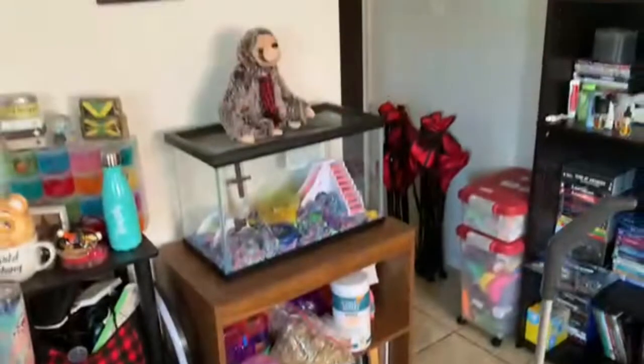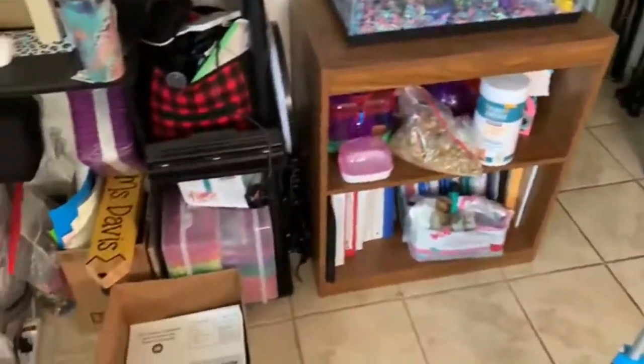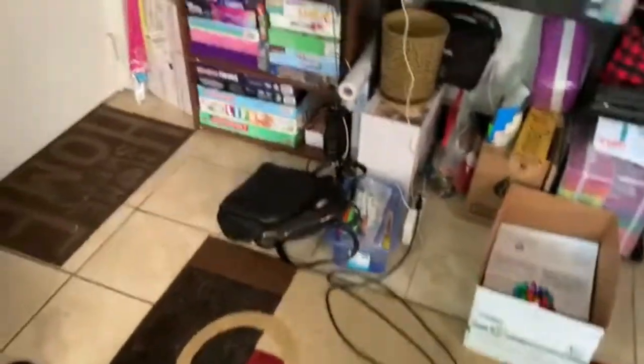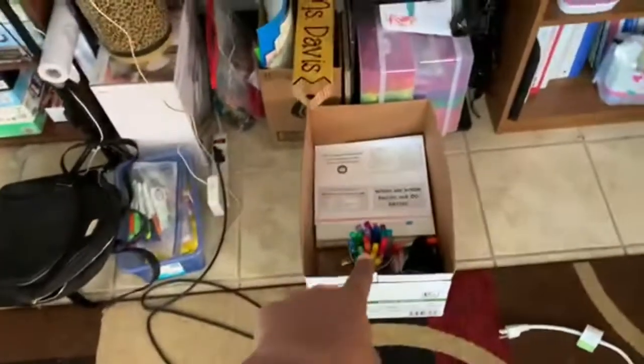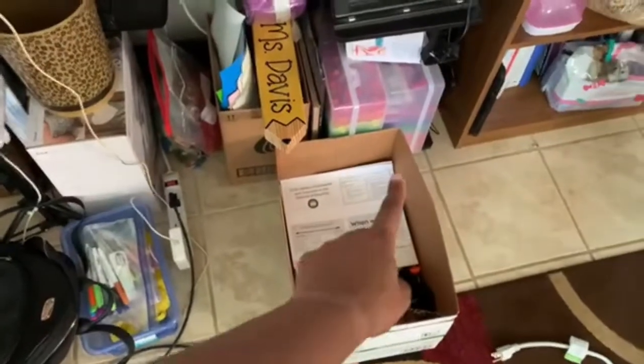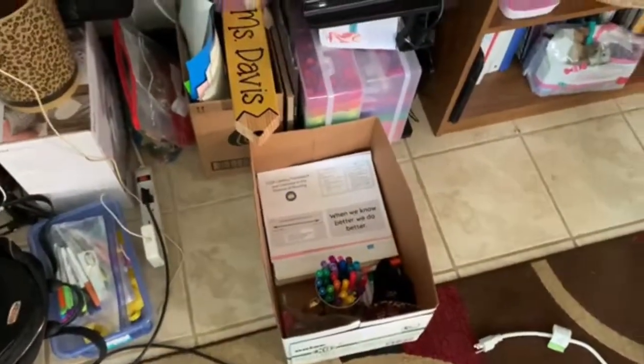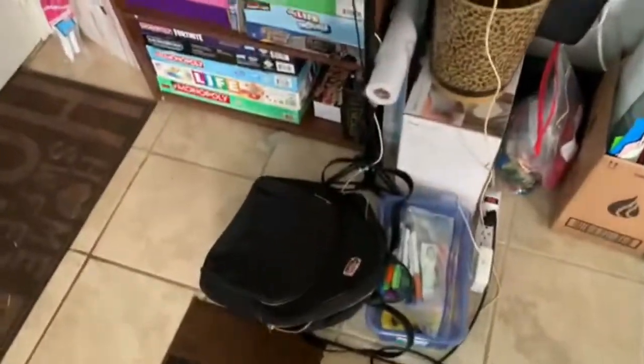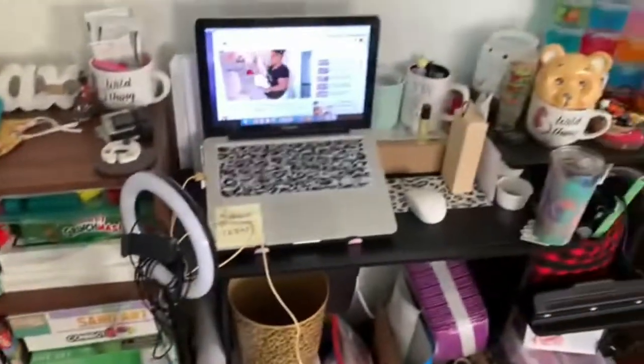So as you can see, we have Uni the hamster right here. I need to go ahead and get him situated somewhere else. I have all of this stuff right here. This box right here is stuff that's going to go back with me to work, and I'll get that taken care of. I do think that I'm going to end up taking my pencil back with me to work. Other than that, it's really to get the rest of this area together before I get ready to go back. Let's just get right into it.